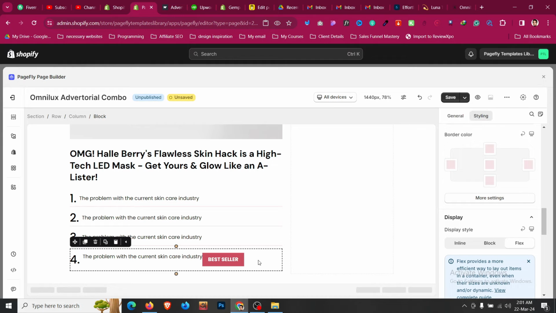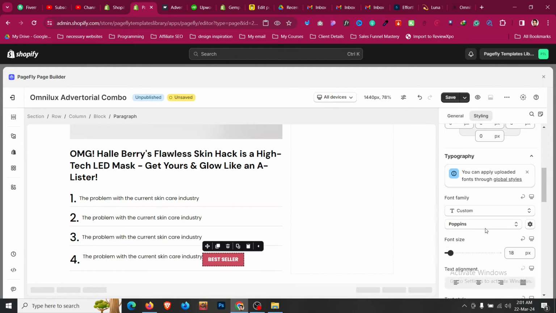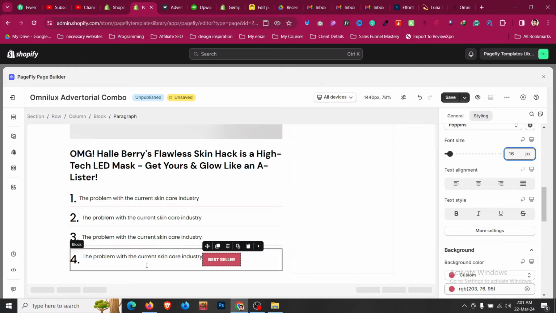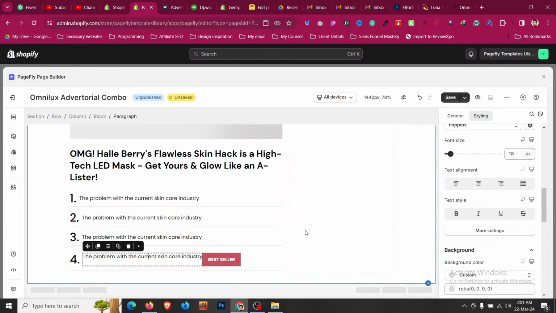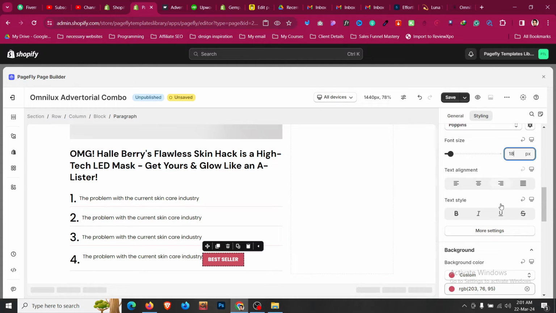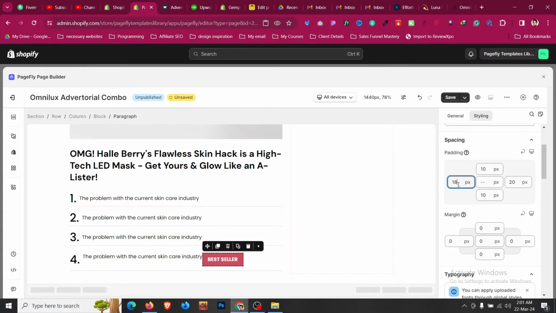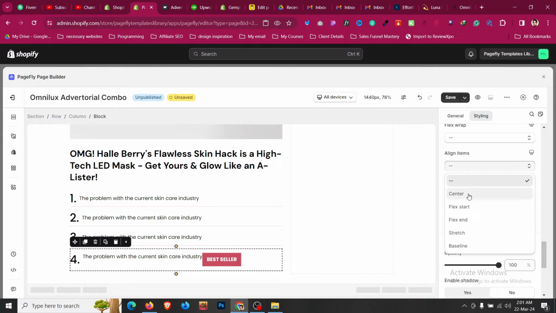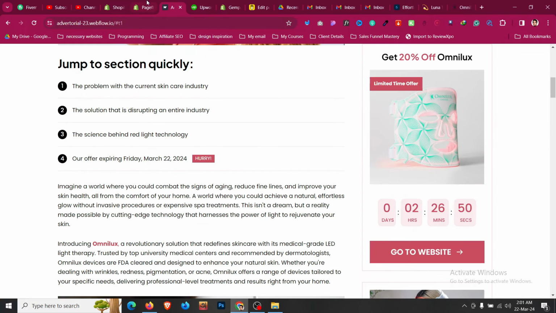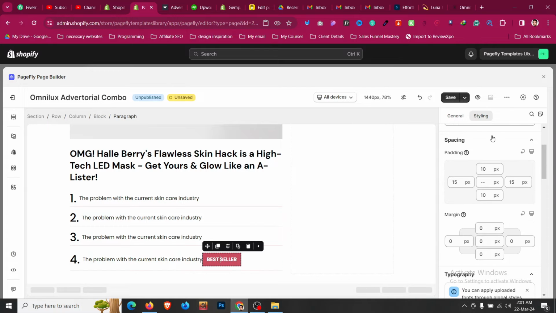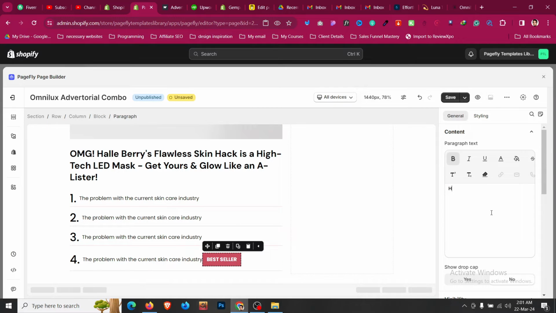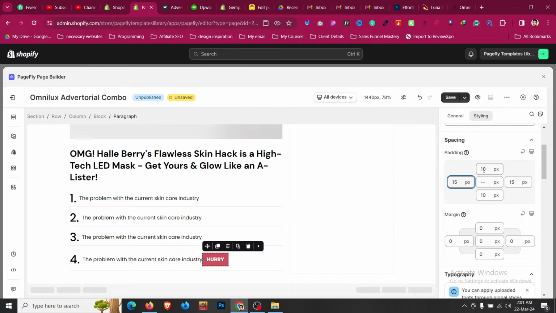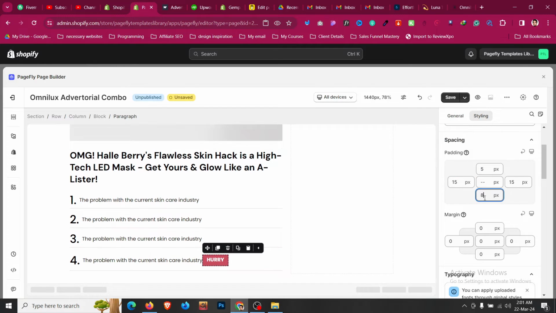This will be best. Then we'll click this and I will remove margin to 16, and this is 18, and this is 18, and let's remove the padding from 15. Okay, and click this block and just align item should be center. Okay, and it will be hurry. Hurry, so it will be HURRY, but we need to just maybe shrink it a little bit more, right?